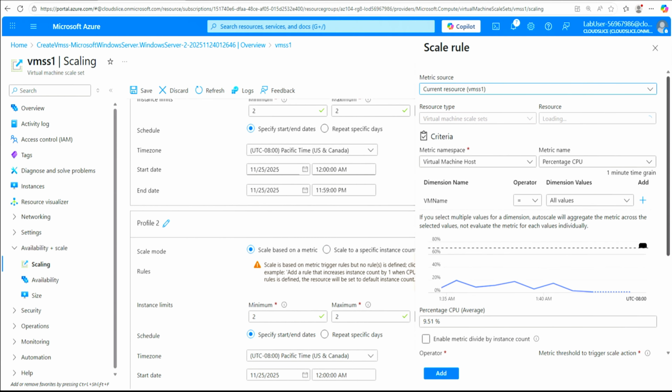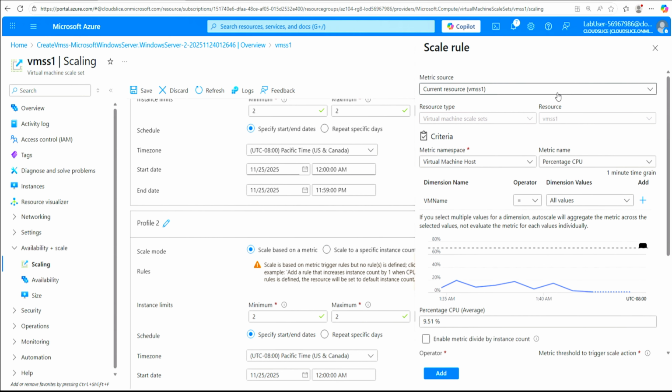So first rule, we are going to add a scale out policy. We are going to set it up so that when the average CPU load is greater than 70% over a 10 minute period, and when the rule triggers, the number of VM instances is increased by 50%.